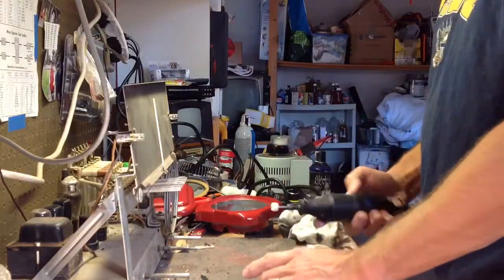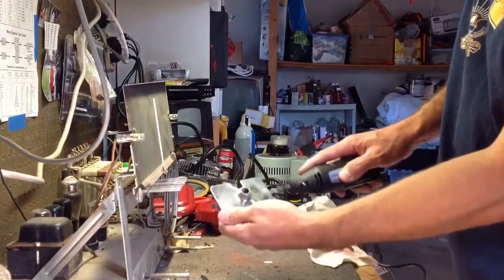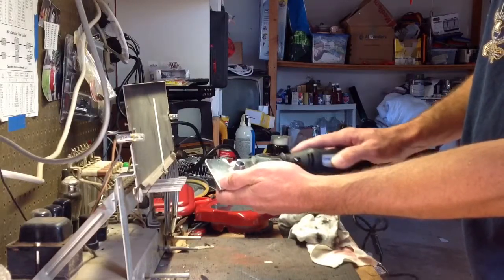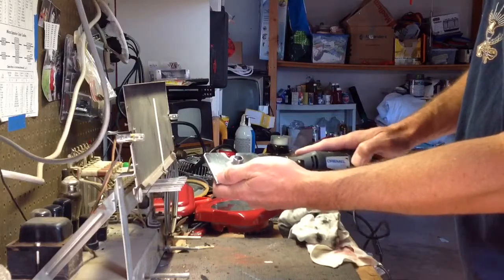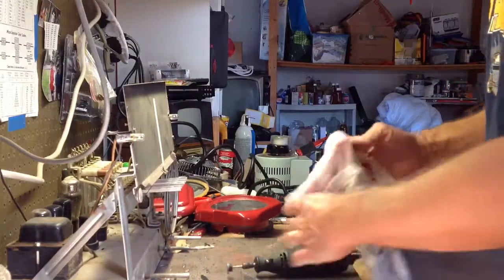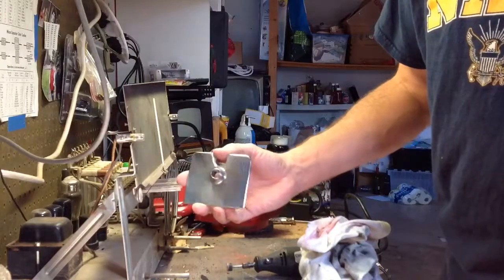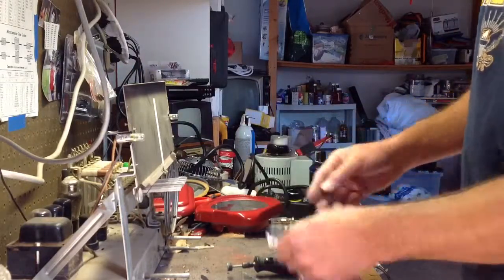Okay, so here we go. Doing that with it. This stuff smells terrible, I mean, terrible. But it works really well. Not bad. I can see my face in it now. The other side is still really cloudy and scratchy. The pitting's never going to go away. All I'm trying to do is clean it up as much as I can.